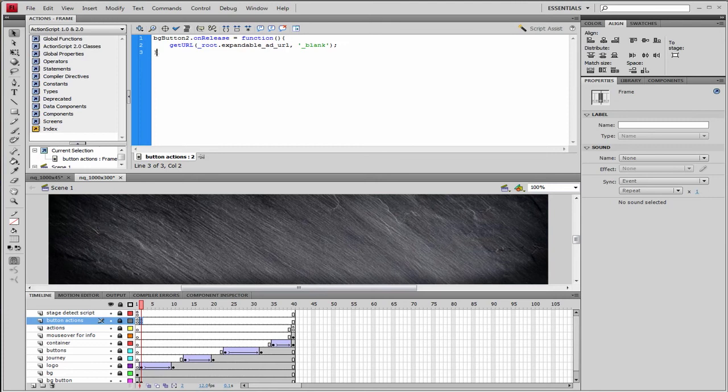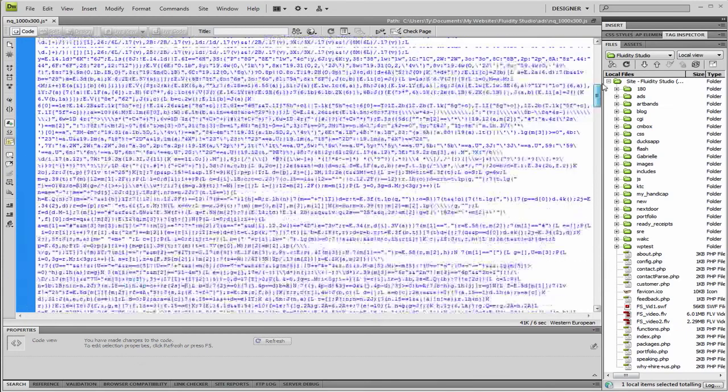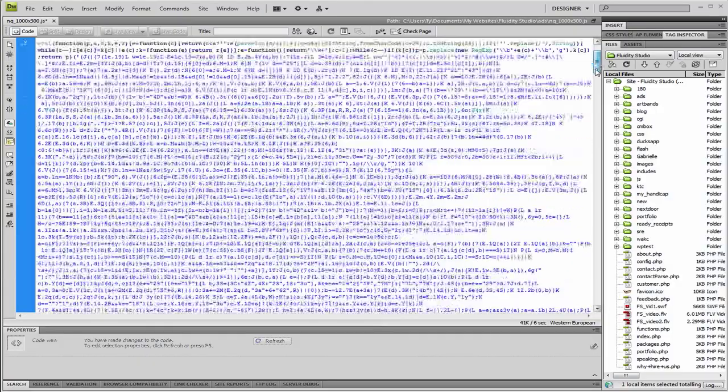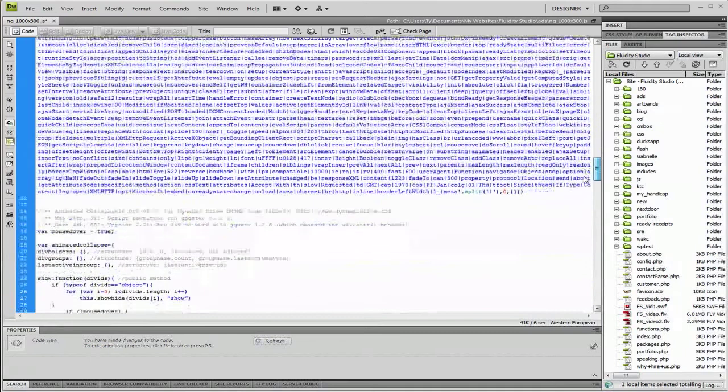We're going to go right into the JavaScript. This is the JavaScript file. If we go to the very top, you don't need to pay attention to most of this stuff because you're never going to edit it. Some of it is from jQuery.com, and then the rest of it is from Dynamic Drive, kind of pieced together to make this work.